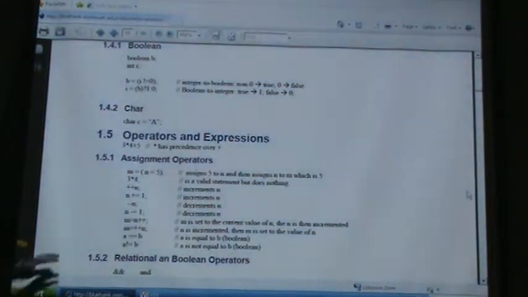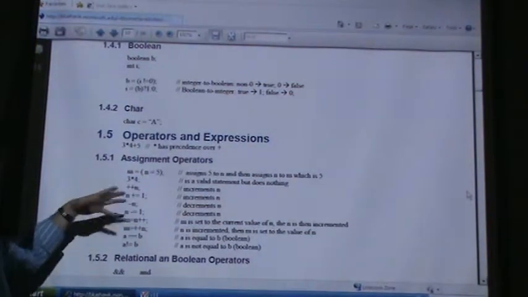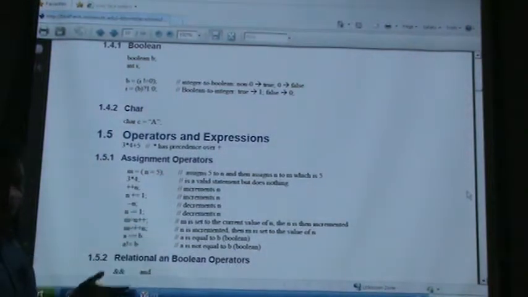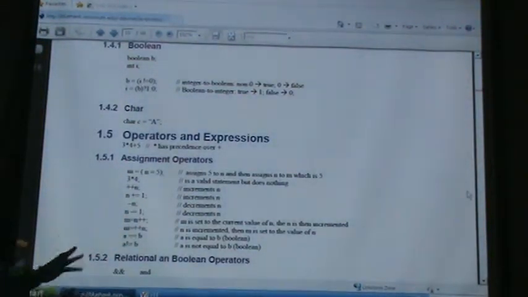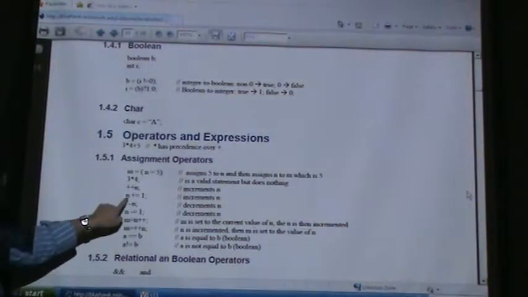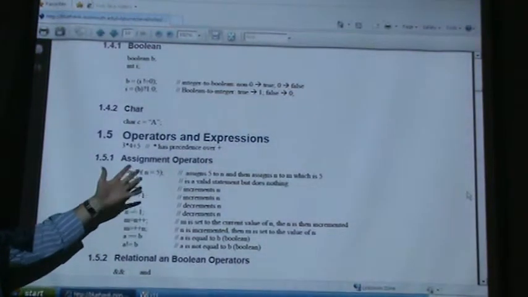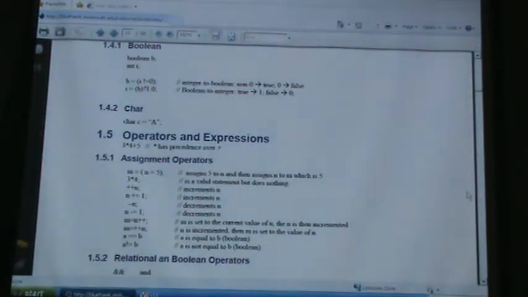A lot of times you'll do operations on the number itself. So you take its current value and then alter it, make it go up or down. So they try to come up with a lot of shorthand. And some people will say it's good programming practice never to use this. Really spell it out. Take the extra fraction of a second and write n equals n plus 1. That way nobody will ever be confused what you mean. Someone might look at this and they haven't seen this in 20 years and go, what does that mean again? So anyway, these are some shorthand things that they've decided to do.